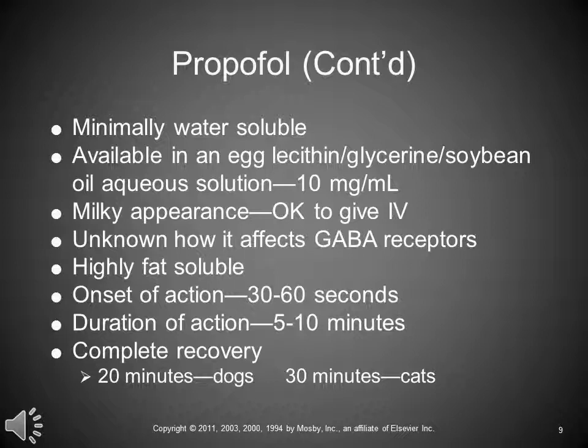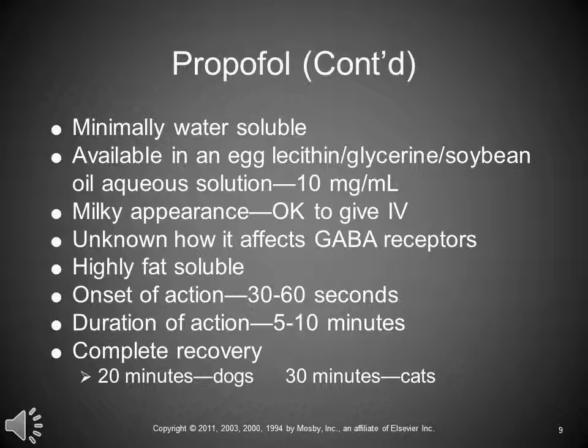It is unknown how it affects GABA receptors, but it does. It is highly fat soluble, which is why it's such a good anesthetic. Onset of action is 30 to 60 seconds. Duration of action is 5 to 10 minutes. And complete recovery is about 20 minutes in dogs, about 30 minutes in cats, and that's kind of what I see. That's about a good average.